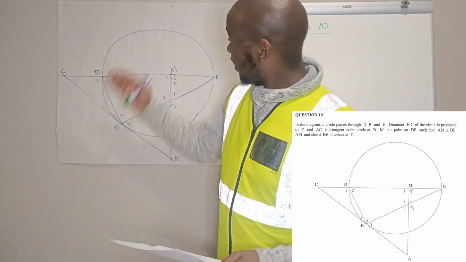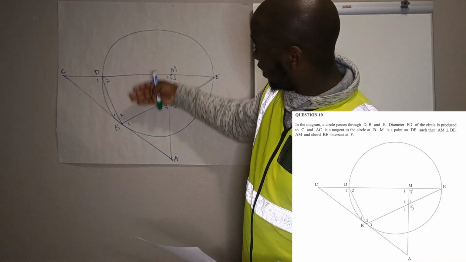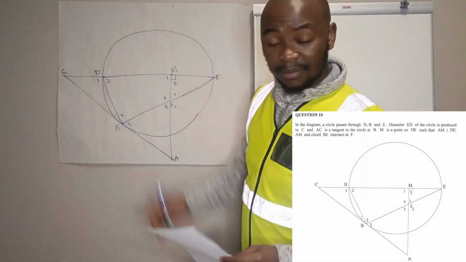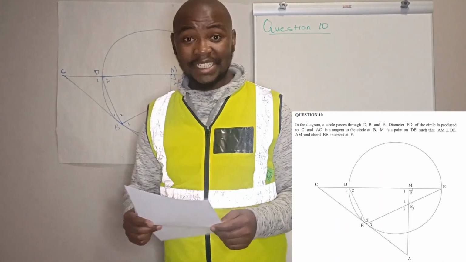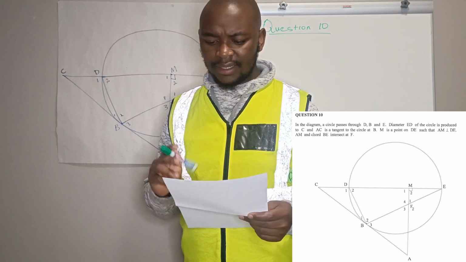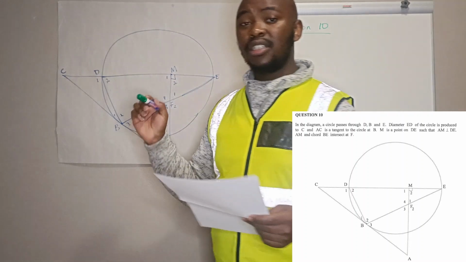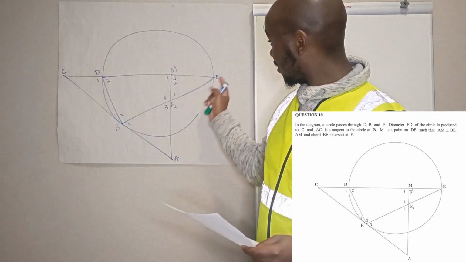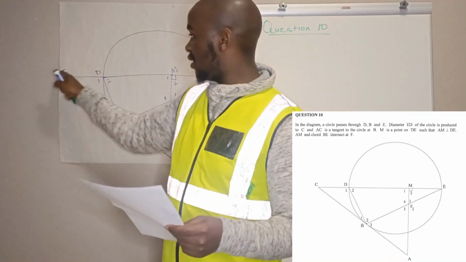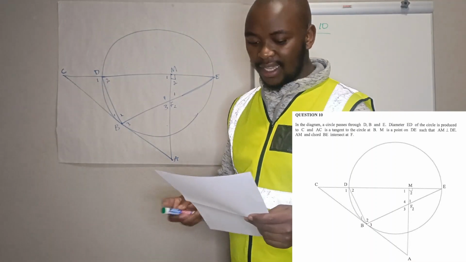So we know that this circle is divided into half. This side and this side. So this is a semicircle. This is the semicircle. When combined, they will make the circle. Alright. They are also mentioning that this diameter is produced to end at point C. So if we look at this diameter ED, it is produced up until the point C. So we're seeing that nice straight line in there.